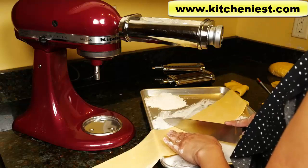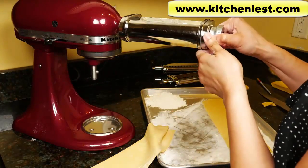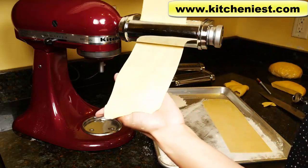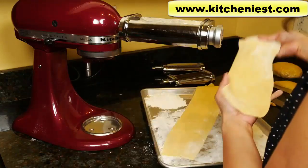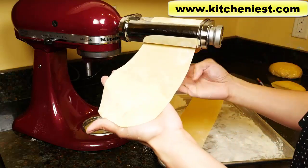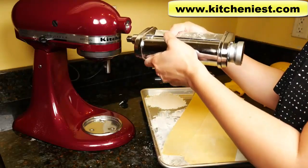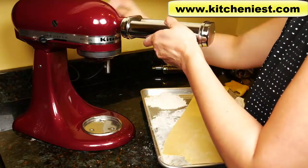I'm going to cut the sheet in half because it is very long. Leave the other half on the flour tray. Do the other half. Now I'll use the spaghetti attachment. Unscrew. Put the spaghetti attachment in. Screw it. Lock the head.